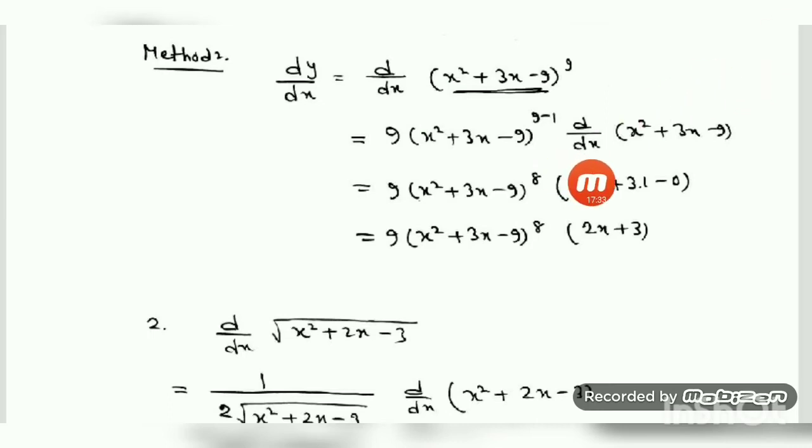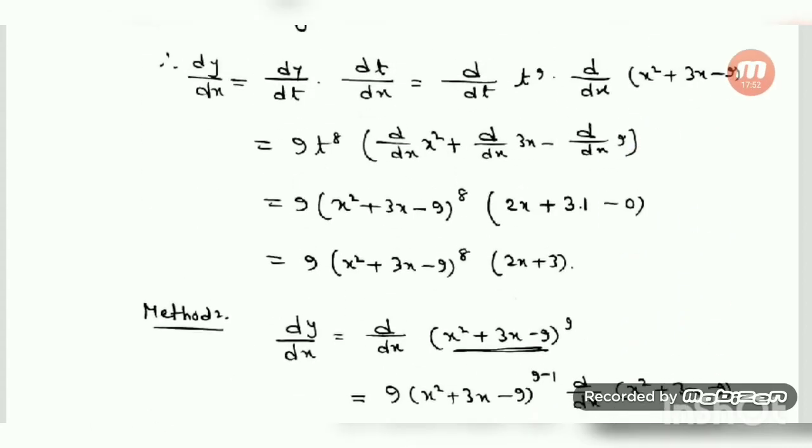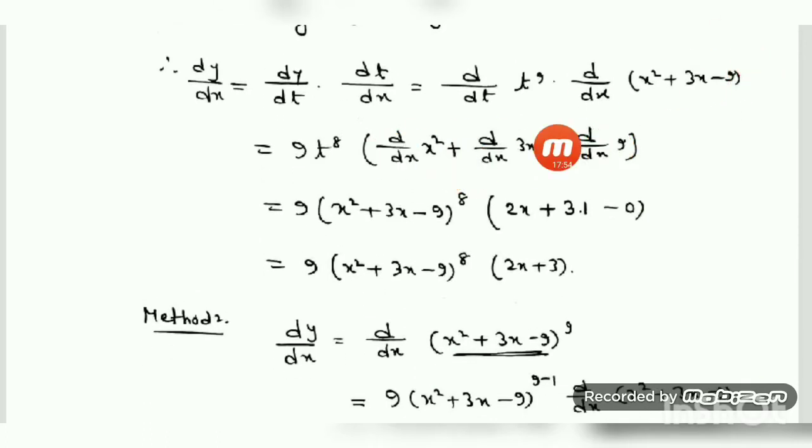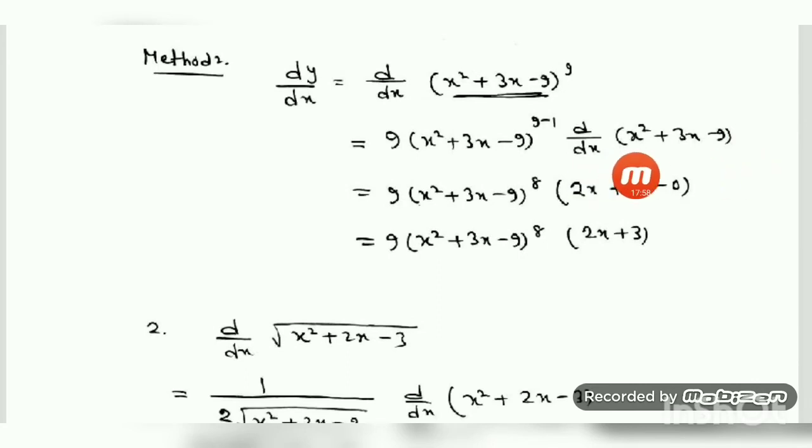So here I have to take the derivative of this portion which I think of as x square plus 3x minus 9. Right. So this calculation is independent of ddx, so it is done. 9 into x square plus 3x minus 9 whole to the power 8. Now I have to write down the dx of this portion plus the dx of this one minus the dx of 9. As I have done in this case, this is the step. I skip here. If you want, you can write it down. And then I take the derivative. I have done here the derivative directly.